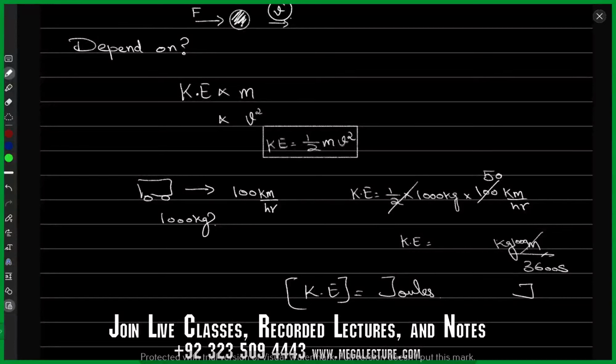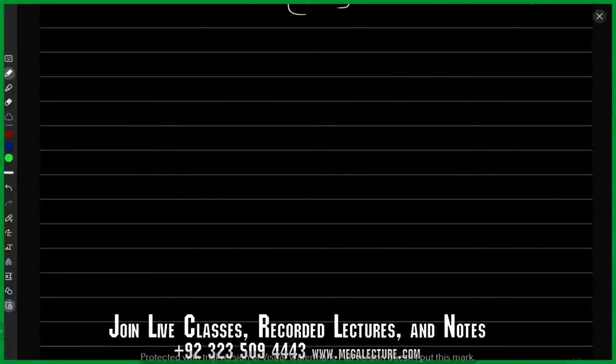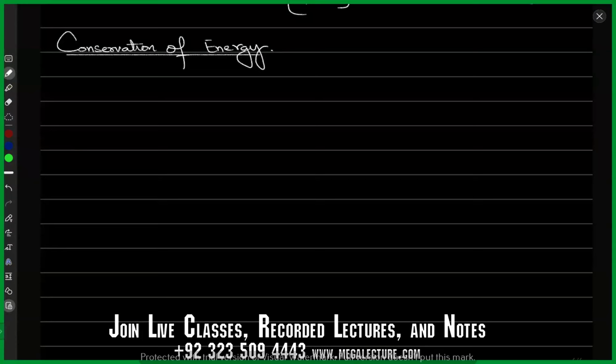So that's kinetic energy. Now I'm going to quickly talk about one of the most important principles in physics, which is the conservation of energy. In very simple terms, conservation of energy just says that I cannot get rid of energy entirely. Whatever the form of energy is, it's going to remain there. It might be converted into other forms, but the energy overall cannot just disappear into nothing, right?